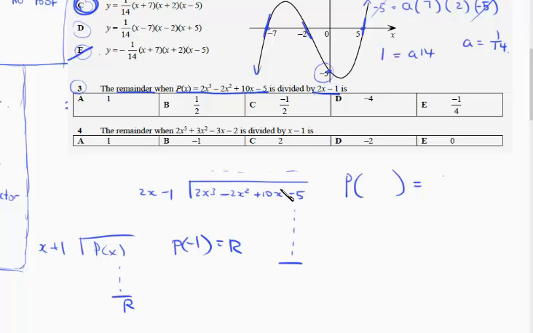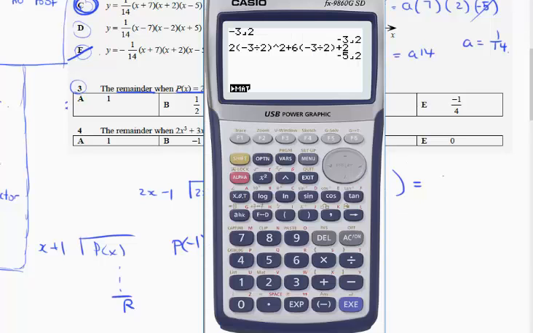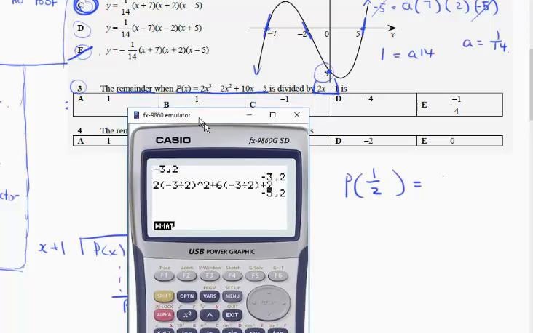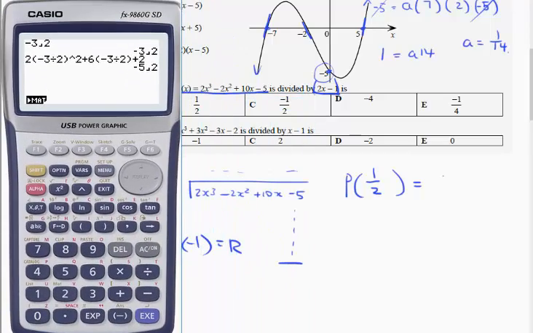David, can you tell me what you should plug in here? Yechan already gave the answer. It's half. So it's the value that makes this thing 0, isn't it? Yeah. So if we plug in half there, let's plug it in. So half is the one that makes this thing 0.